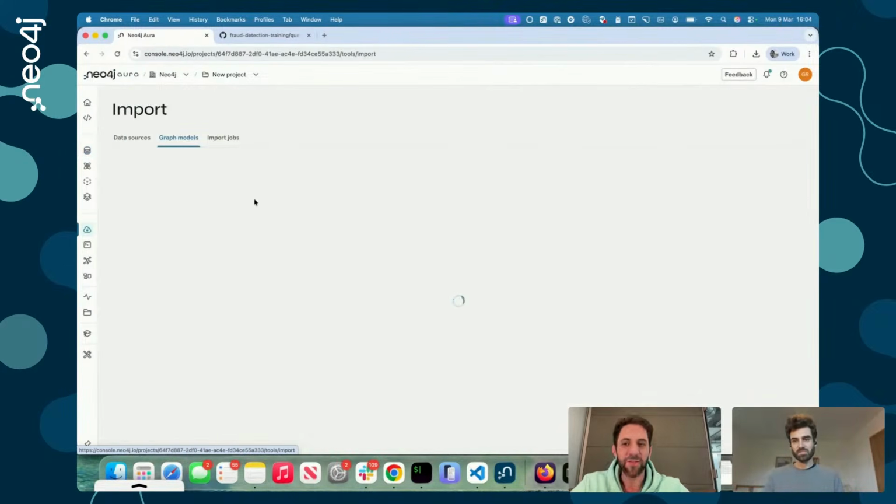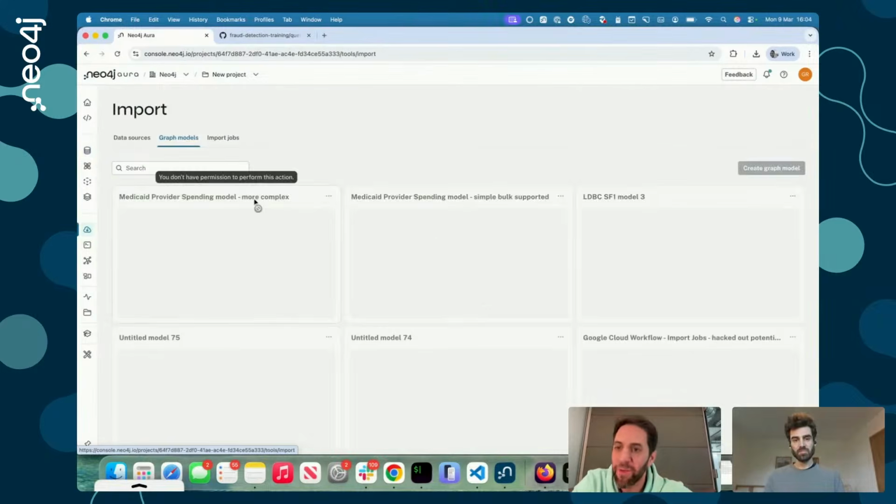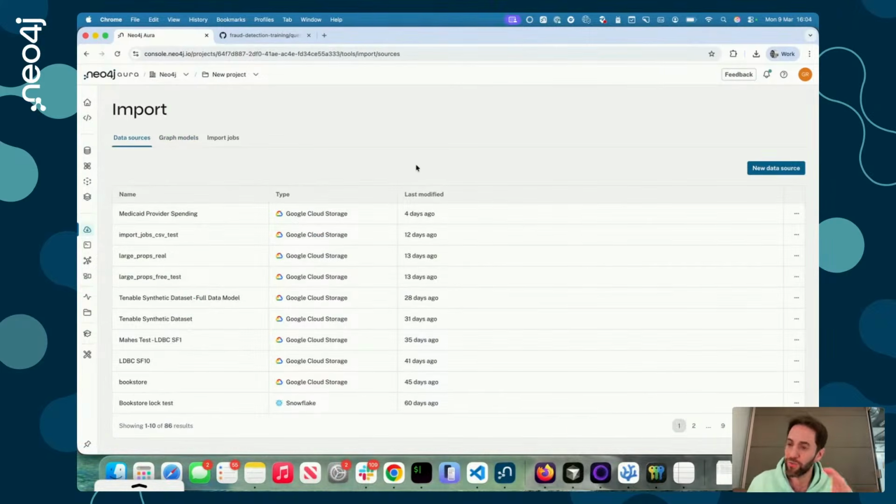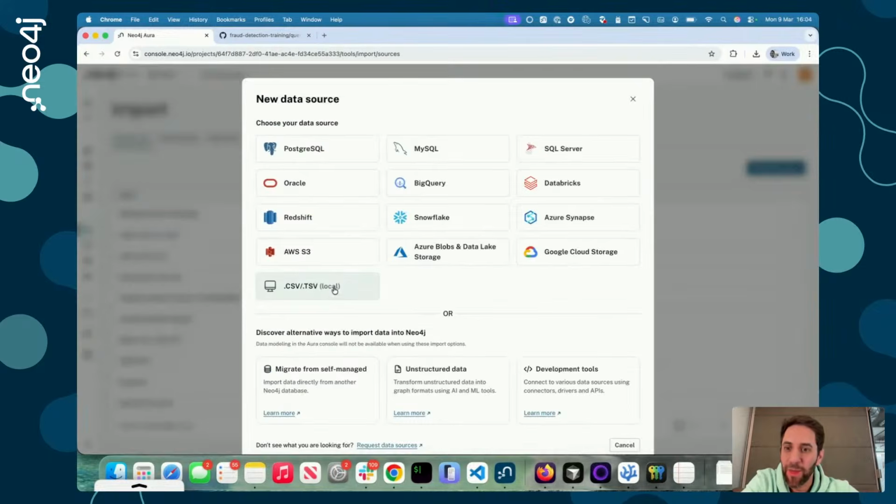So let's start with import. Just to give some background for people who may not be familiar with the history of some of these parts of the application: a few years back, we added a file-based import to the old version of Aura Console, which allowed you to import locally from CSV and TSV files. Those files were streamed through your browser.